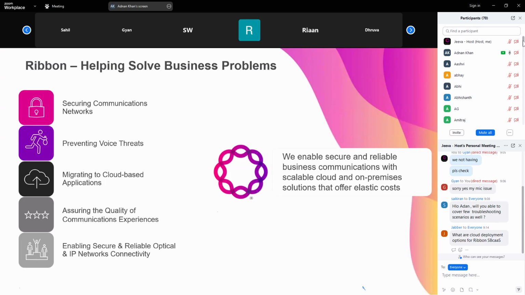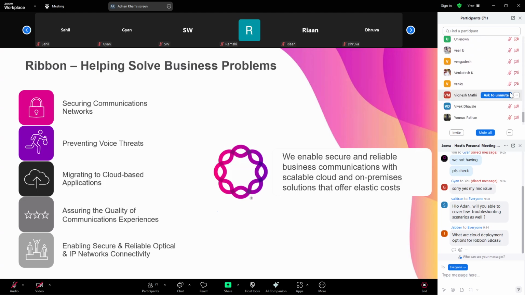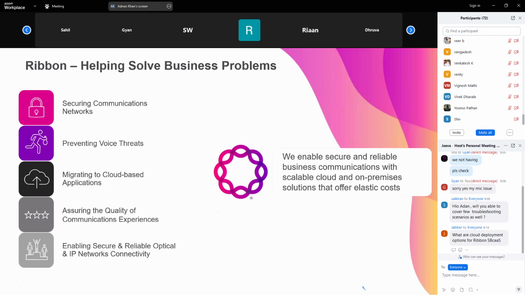Secondly, if you are going to migrate your communication, I would say unified communications, into the cloud, whether it is Genesys, Microsoft Teams, Cisco BroadSoft, or any other cloud platform, all of these platforms would require you to have secure trunking communication. So even if you are going to deploy the communication platforms in the cloud, these are the SBCs that you can use.